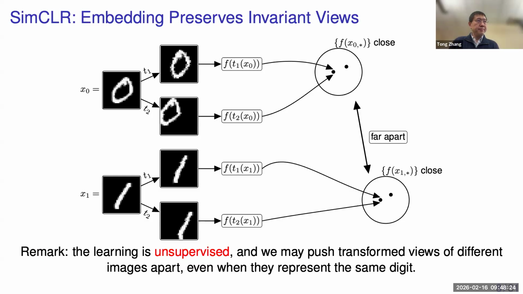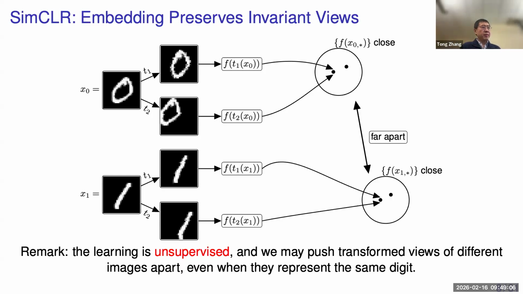Do you still expect them to be a bit closer in the latent space? Eventually, the learned representation will be this way, but this particular step is just doing that at the image level because it's unlabeled. You cannot tell whether they represent the same digits or not. But after learning, even though they are pushed apart, they have some shared similarity. One 0 can be translated to pretty much look like the other 0 with a certain transformation. Therefore, they will learn to be clustered together.